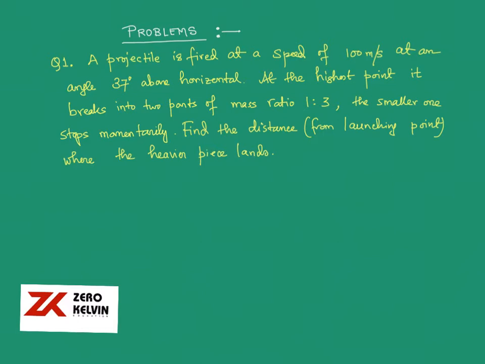So if we draw the diagram here, from ground the projectile is launched. So we will later on put the values with velocity u and making angle theta with the ground. So here it goes, and at the highest point it breaks up into two parts of mass ratio 1:3. So this was traveling with a speed u cos theta. Okay, so let the mass be 3m. So let 3m be mass of the particle.